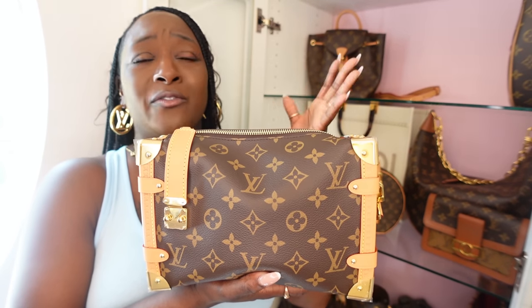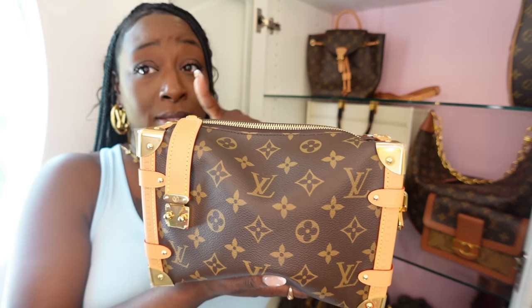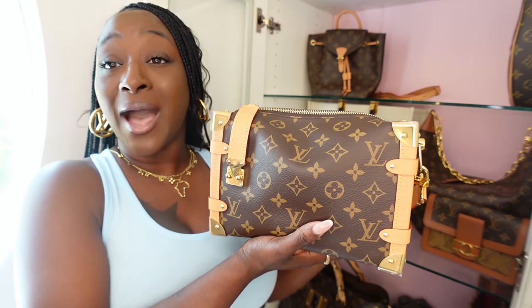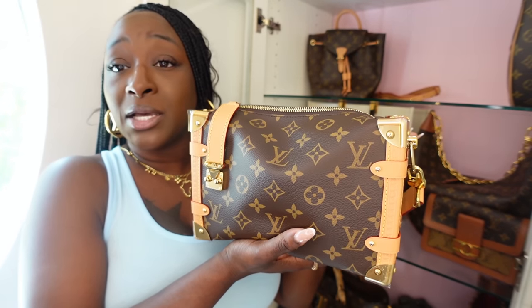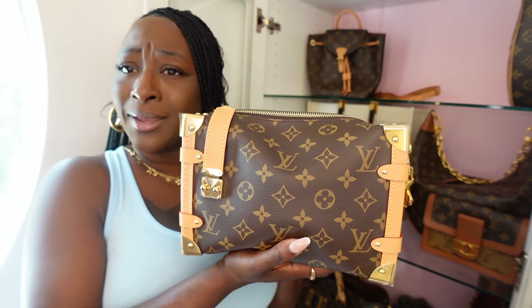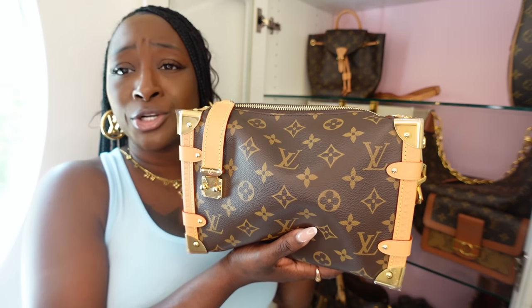And next, the monogram Side Trunk — one of my favorite handbags in my collection. No, it's not under two thousand dollars, but I love having it and I will purchase this over and over again. I feel the same way about it as I do about the Loop GM. It holds everything I need — all my daily essentials — and I love that it has gold hardware feet. The tote handles, everything is just perfect. It also comes with an additional strap and a microfiber interior. This is a 10.